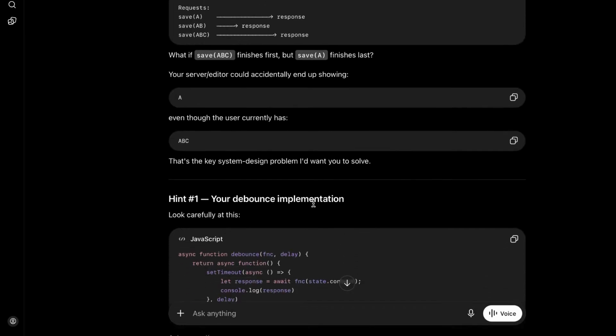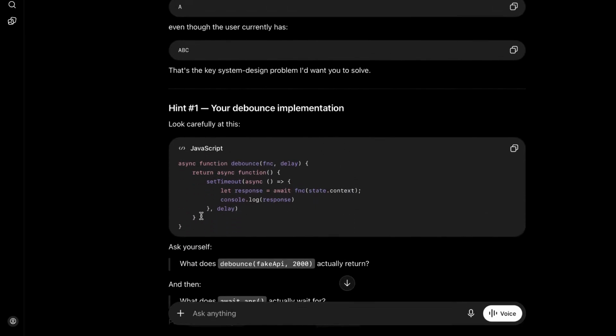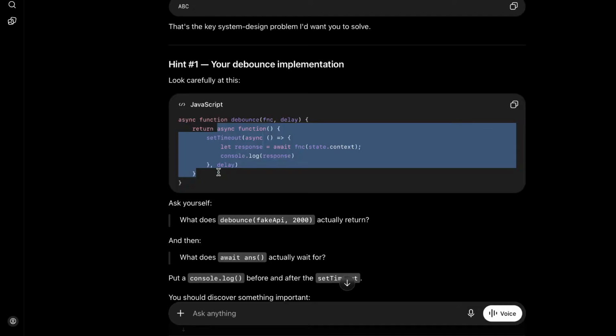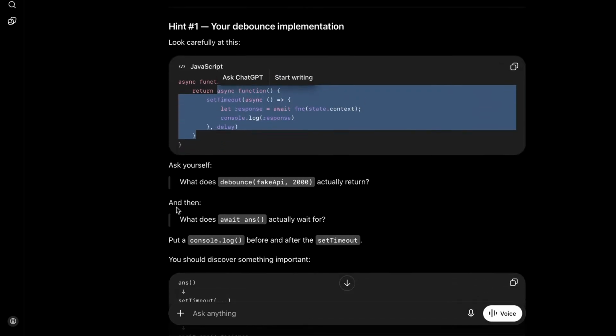Hint one: your debounce implementation. Look carefully at this. Ask yourself, what does debounce actually return? Currently, it's returning just an async function. Yeah, this is returning an async function. And then what does await actually wait for?